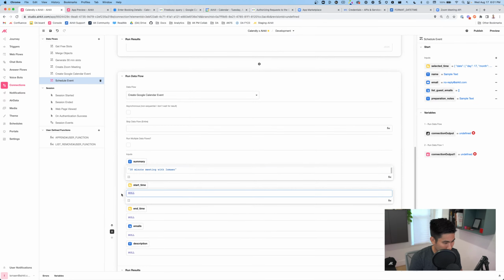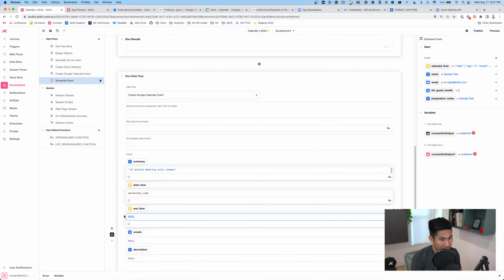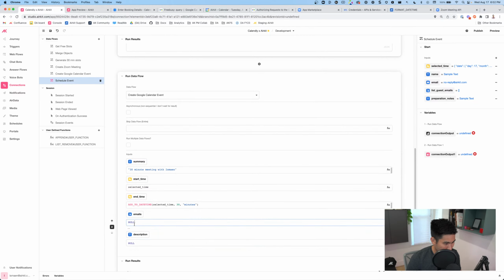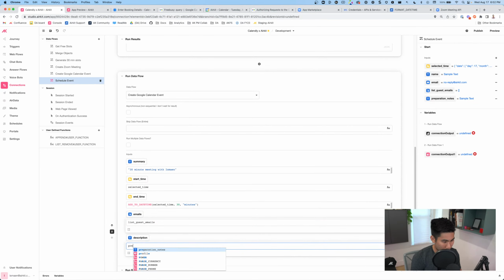The start time is going to be the selected time. The end time is going to be add to date time, selected time, 30 minutes. List of emails is going to be list of guest emails, and then preparation notes is going to be part of the description.